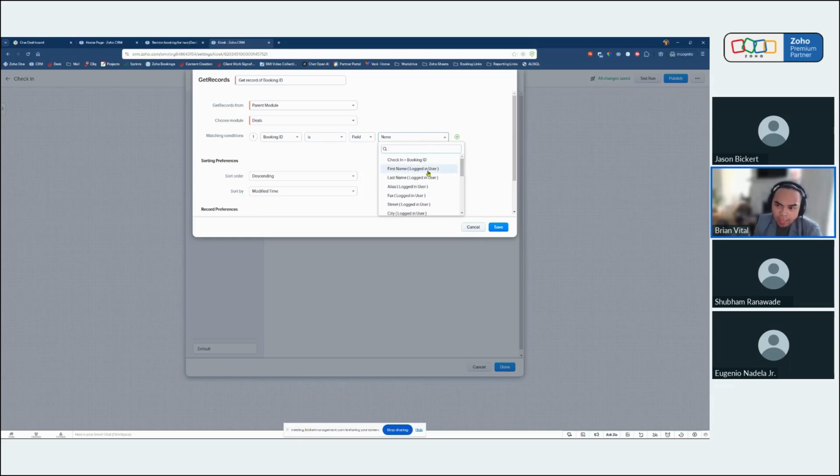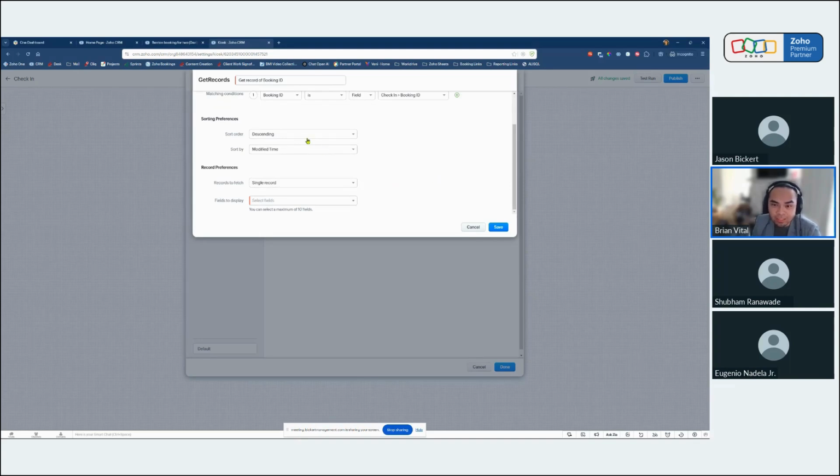One of our options is called check-in, then a little arrow pointing to booking ID. The first part shows the screen it's in, and the second part shows which field you're referencing that you want it to match. So in our first screen called check-in, we want to find in the deals module the record with a booking ID the same as the one that was inputted. And that's how you set up this get records.